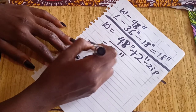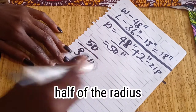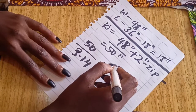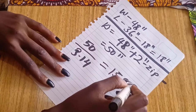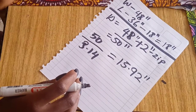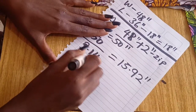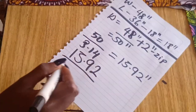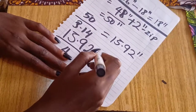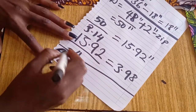So we get the 50 inches divided by 3.14, which is the standard radius, giving us 15.92 inches. Because we are going to need a double circle skirt, we are going to fold our fabric into four. So we get 15.92 divided by 4, giving us 3.98.